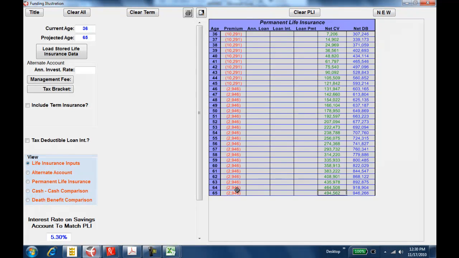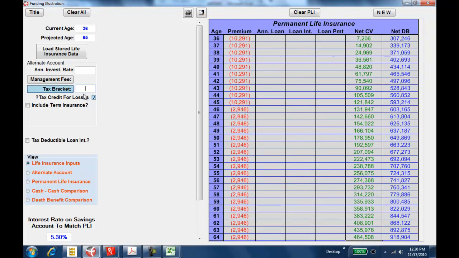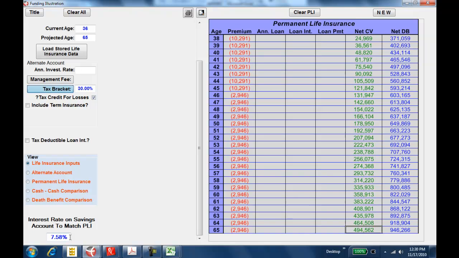Life insurance has a tax-free growth. It has a tax-free withdrawal. So if we're lining this up with a savings account, savings accounts, CDs, money markets are all taxable instruments. And this goes with mutual funds or ETFs, etc. Let's put in there a 30% tax bracket. So if there is a 30% tax bracket associated with this growth, a savings vehicle, mutual fund, ETF, etc. would have to make 7.58% every single year compounded to match what a life insurance policy would do, the way in which we at Paradigm Life set these policies up.